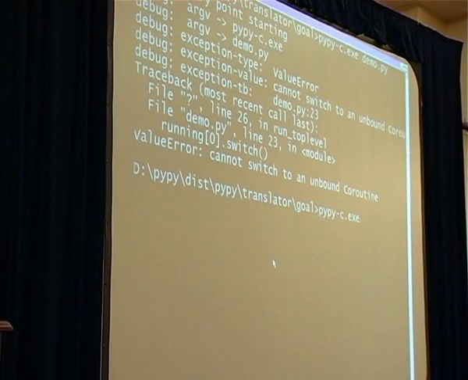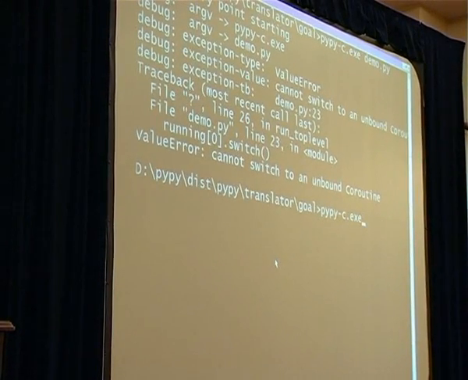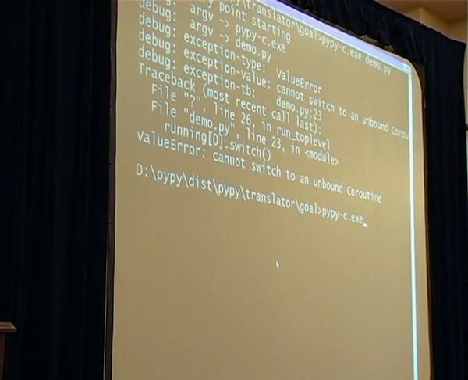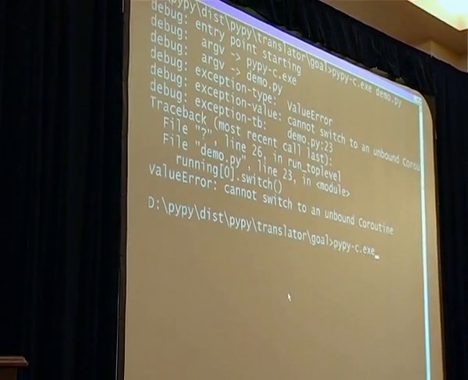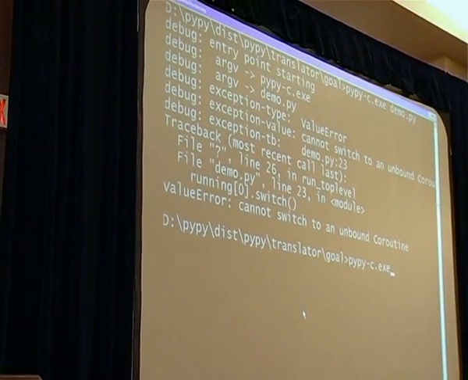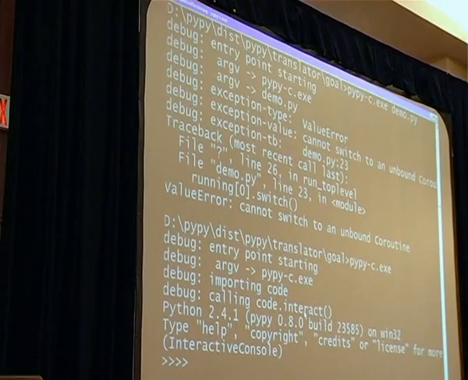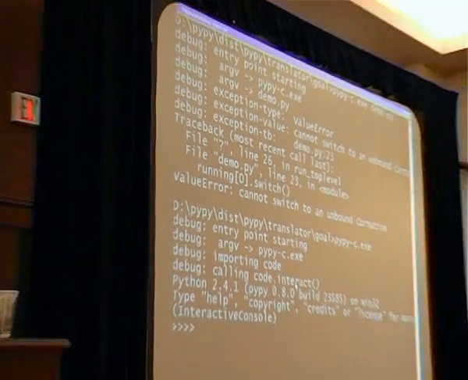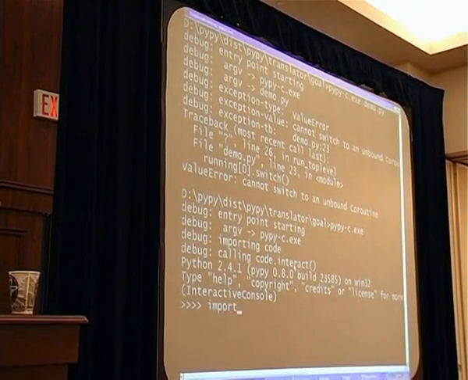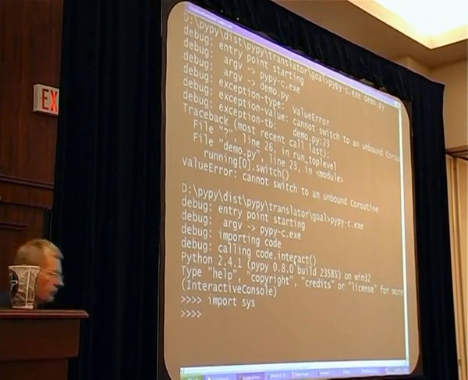Right, a demo. So, the product of the process, which I'm going to describe in the next 10 minutes or something, is this executable called PyPy-C. As you can see, it looks rather like C Python. You can do C Python-y type things, such as import sys.